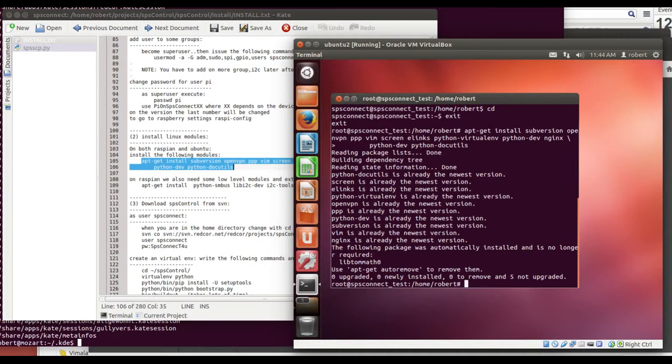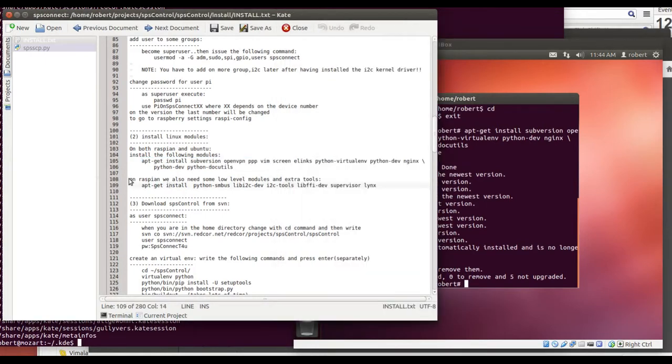I have already done that before, that's why it did run very quickly. So on Raspbian we had to install also these, but we don't do that on an Ubuntu device.